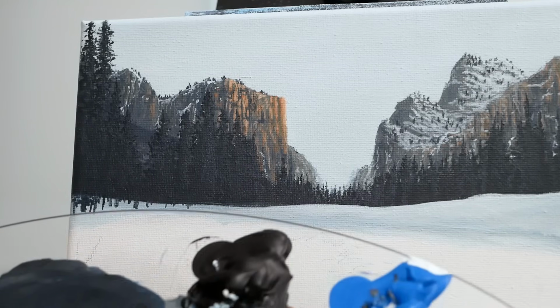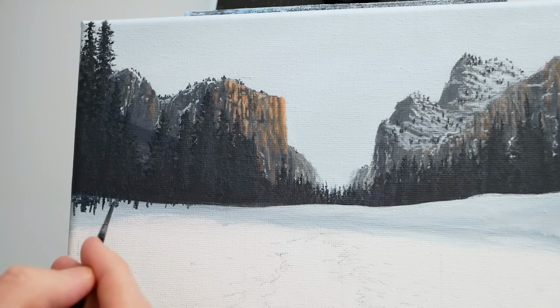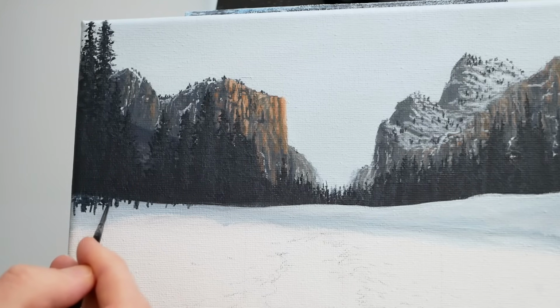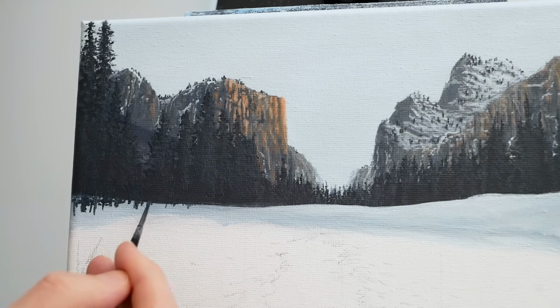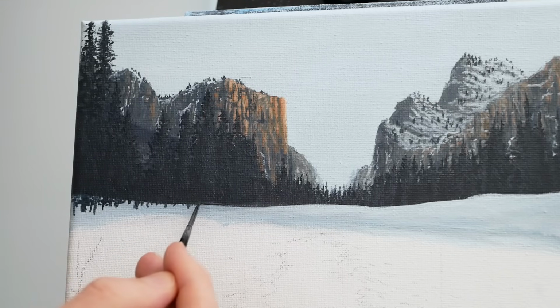Now, I have a very watery mixture because I want an incredibly precise marking here. I want it to be sharp on all of the edges. And as a result, I pay the cost of it being incredibly thin. So I'm going to go over these a number of times, make sure they're nice and thick.